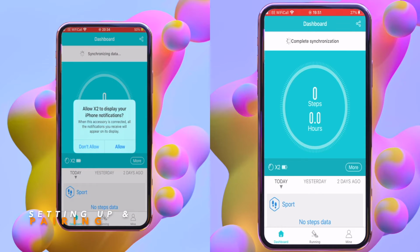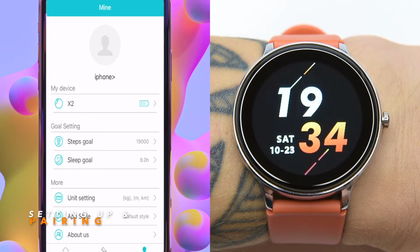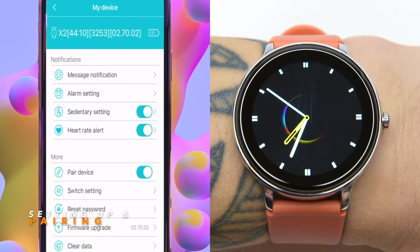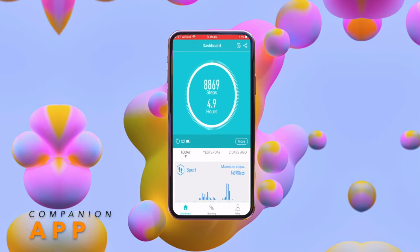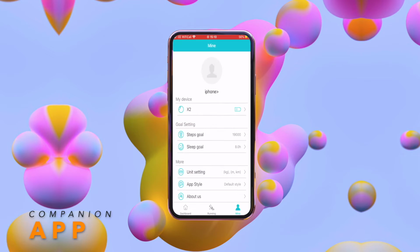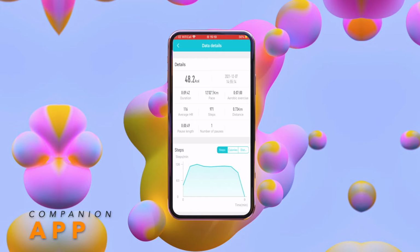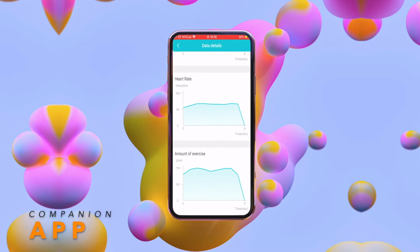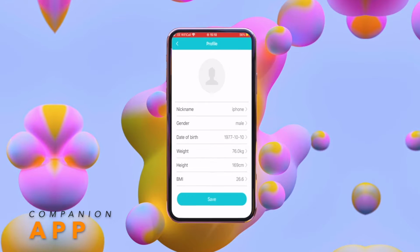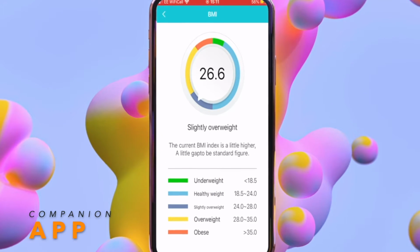The watch and the phone will sync now, and the X2 will automatically set the time and the date to the same as in your phone. Here in the app you'll get some nice graphs of your activities, set the alarms, set your goals, notifications, etc., and it gives you control over everything the X2 has to offer. The H-Band app is very basic and it allows you to understand your physical condition.